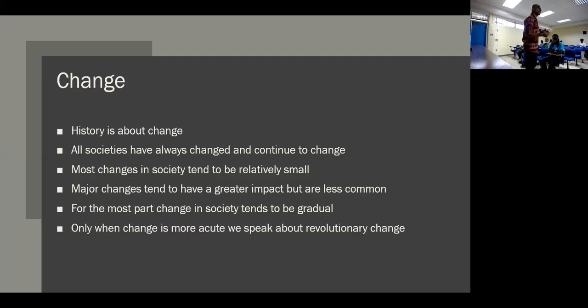If societies change, it means that we have to study that change, and in studying that change, we write the history of those societies. However, when we say that some societies have never changed or did not change, we're saying that those societies were static, primitive, backward, and there was no need for history. And African societies in the 19th century and 20th century, that's what we're told about African society.